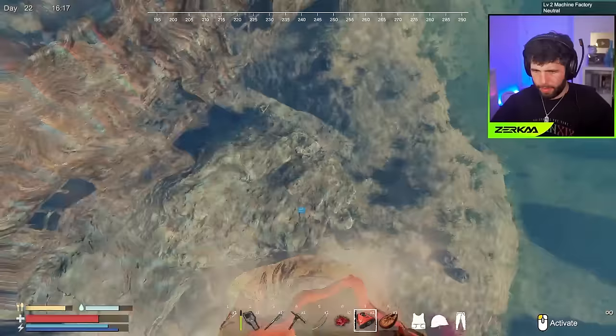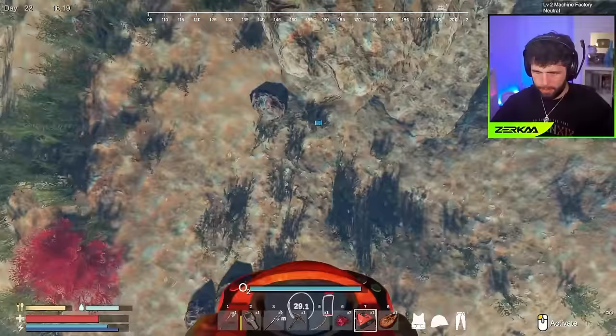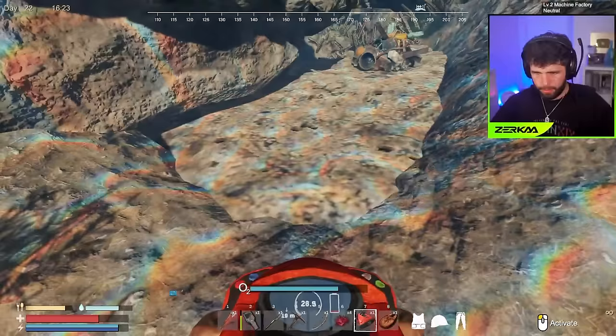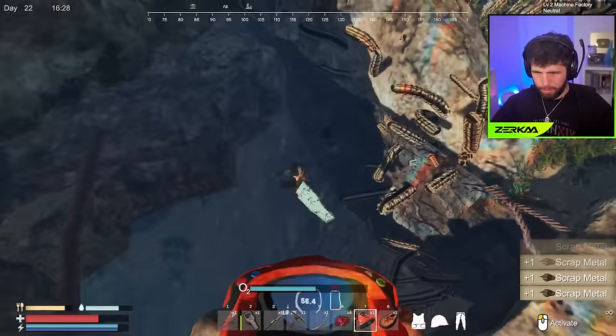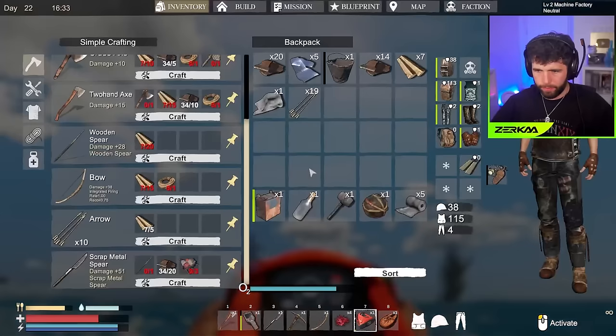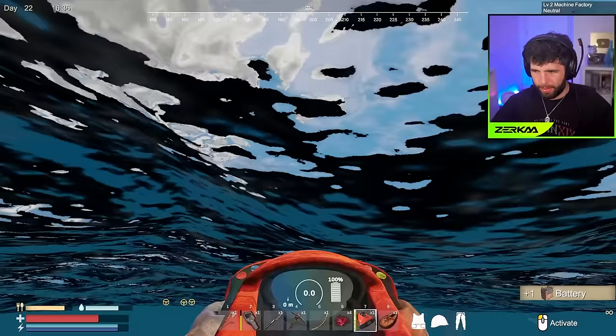I'm seeing blueprint vibes. Wait, where are you? What? Is there a hole in the floor? There is. Okay. Get fortune. You know what? Let's change the battery whilst it's fine, because otherwise I'll be screwed. Oh, it was on the wall. I'm just being stupid.